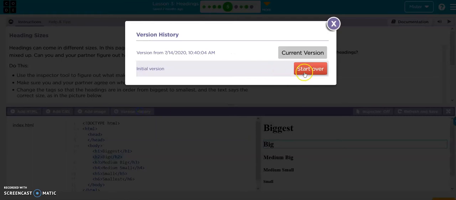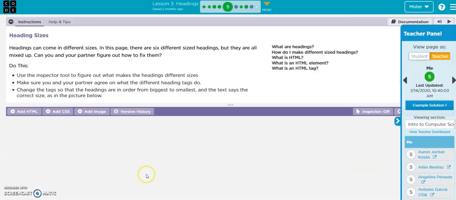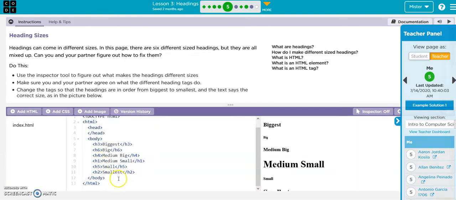This was already done by me. Okay, it's not in order anymore. Okay, so these are a hot mess, right? H3, H6, H4, H1. So all we need to do is go biggest to smallest. So we just start with H1.